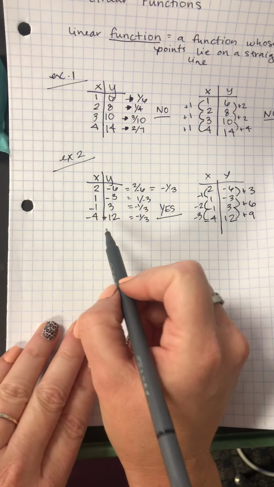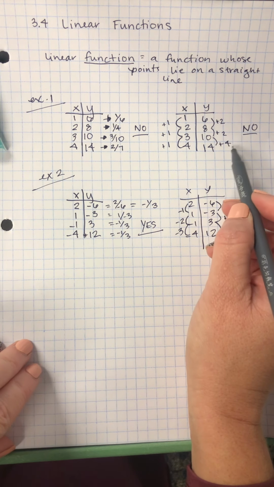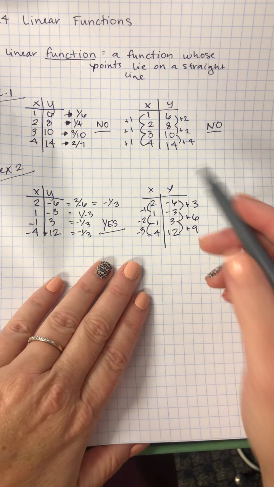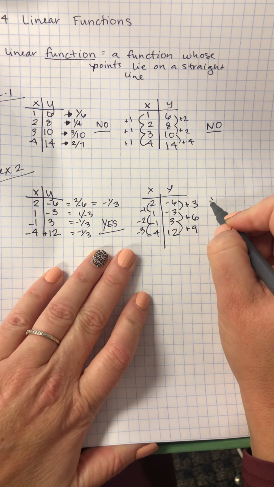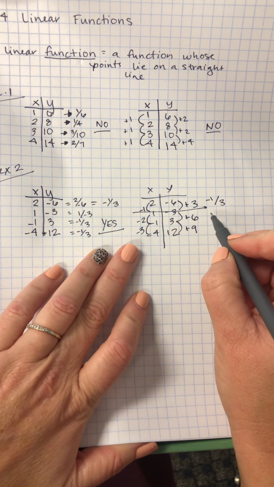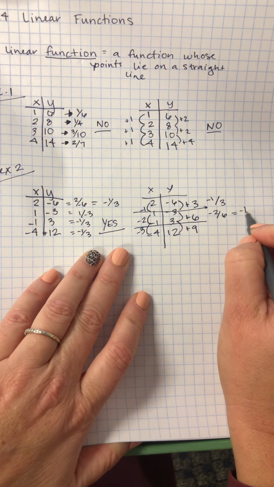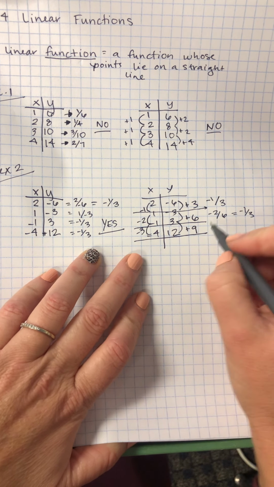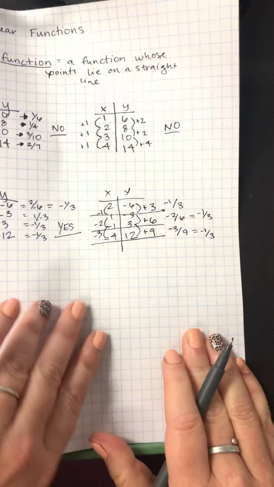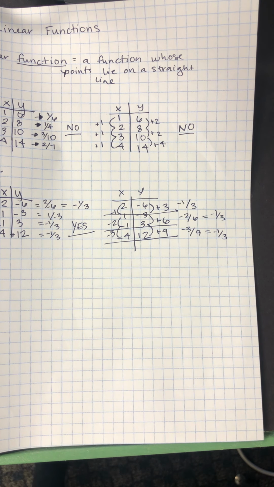That's the final. So if they're all the same, like in our first one up here, except for 1, then you know the answer is no. But there's one more step if they've all changed that you need to check. You just put them on top of each other like a ratio. So -1 over 3. This turns into -2 over 6, which is -1 over 3. And -3 over 9, which is -1/3. Okay? So this becomes a 2-step problem. Again, you can choose the one you like.